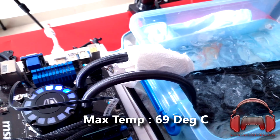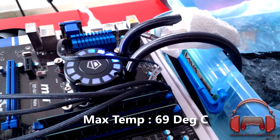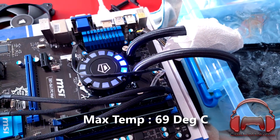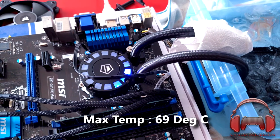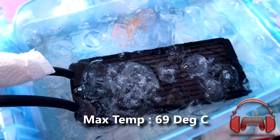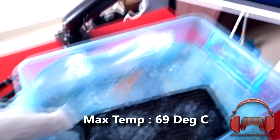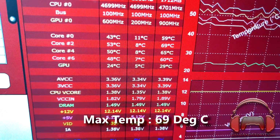Okay. So the thing is that there's no concern about the fluid inside the AIO itself becoming frozen, because it's got a propanol glycol solution, I think, in it, so that would stop it from freezing. It's good up to temperatures of minus 20 degrees. So we're gonna dump more ice in this and see if we can get the temperatures even lower than they already are.